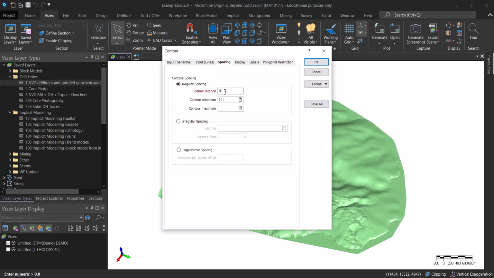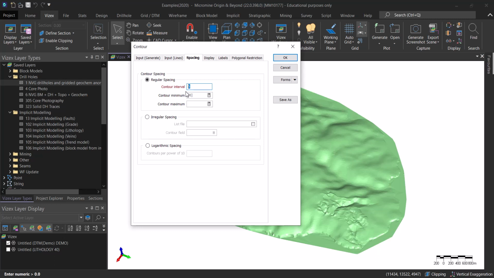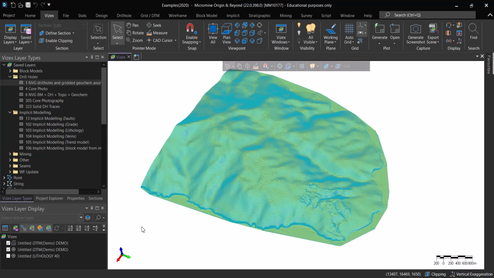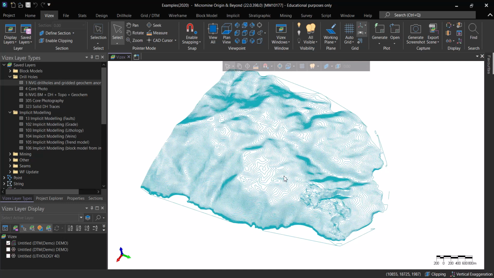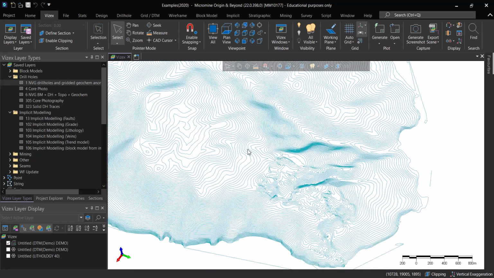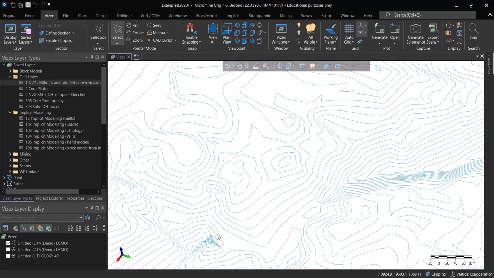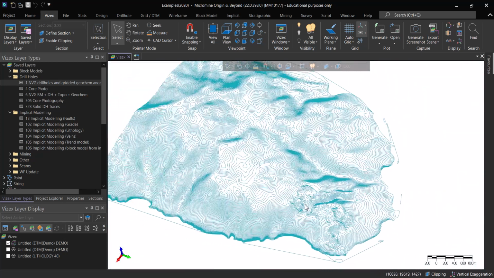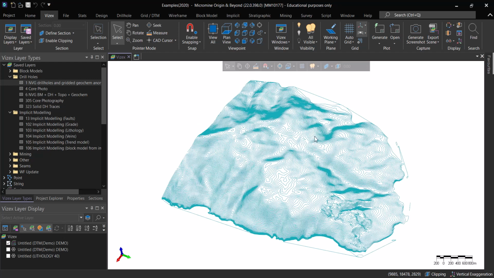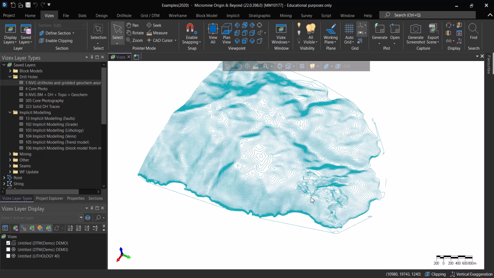And let's set the spacing. It really depends on you whether you want a high resolution and you want that to be as close to the original one as possible. So you go with low values like 1, for example, or 2. But for the sake of this tutorial, I'm going to use 5. So what I do is I generate a contour, because now I'm sure that Micromine, when generating the contours, is not going to make some intersecting contours, okay? So now I'm sure that there will be no intersecting triangles.